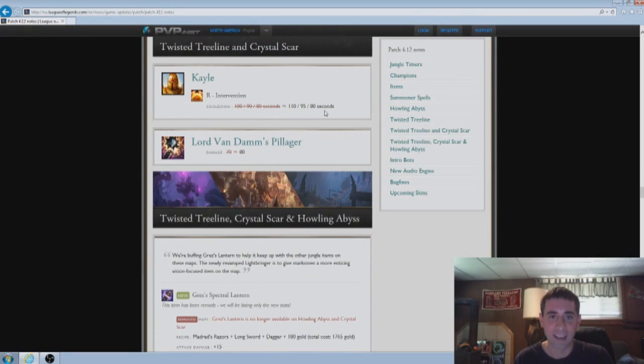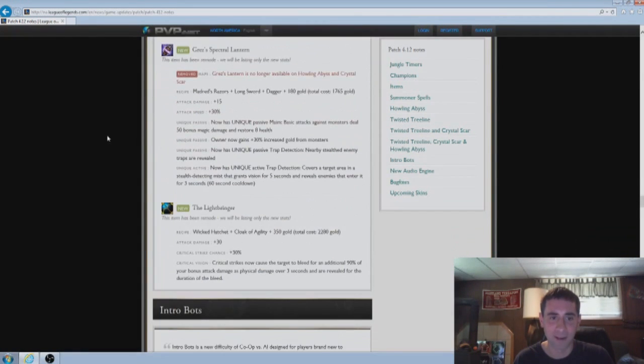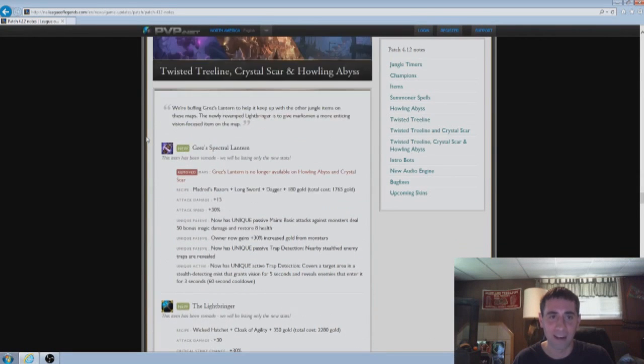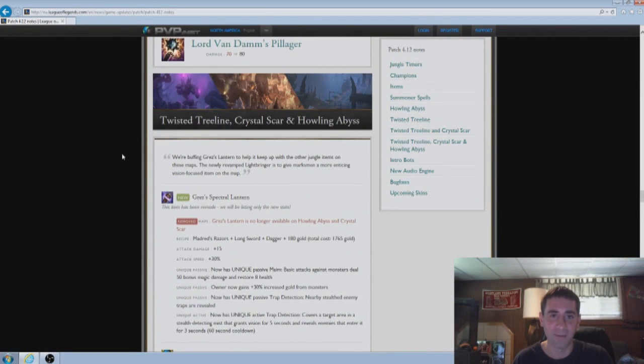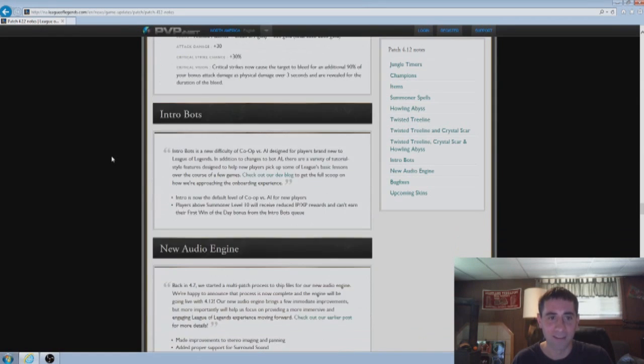Kayle, what is this, a Kayle nerf on Twisted Treeline, and some item rebalancing, Lord Van Damm's Pillager, Randuin's Spectral Lantern, the Lamp Lightbringer. I'm sorry, I don't play these maps. Not familiar with the competitive scene on these maps. Have to get someone else to comment intelligently on these.